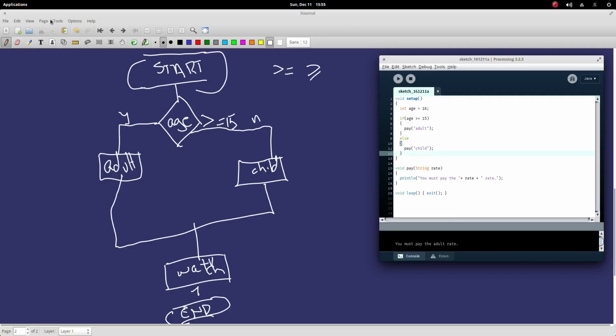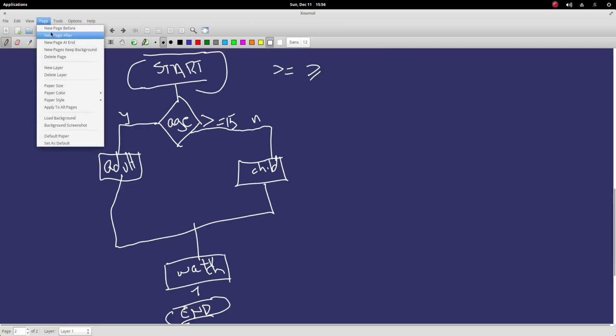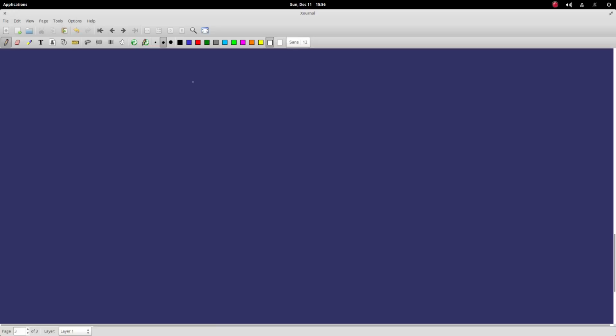Let's look at a more complex if-else type scenario where you're at the movies and the pricing structure is a little bit more complicated. For example, often they'll have child, adult, there'll be a student rate in there, and perhaps also a senior rate.